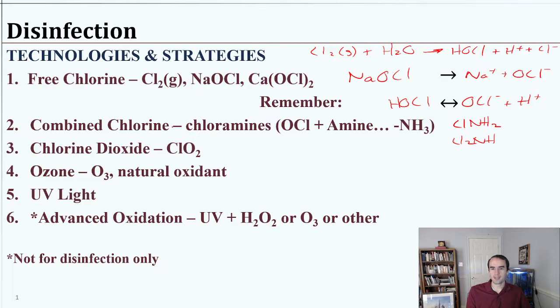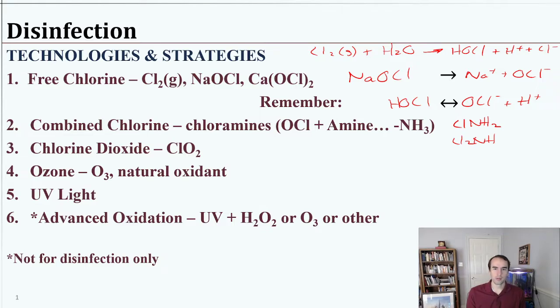Okay, tangent aside, chlorine dioxide is another form. This is ClO2. This goes through some reactions, but generally this is the form that we're kind of looking at using. And so there's a little bit more chemistry there, of course, but we can apply it in that manner and use it as a pretty effective disinfectant. Not going to go too much in depth with that at this point.